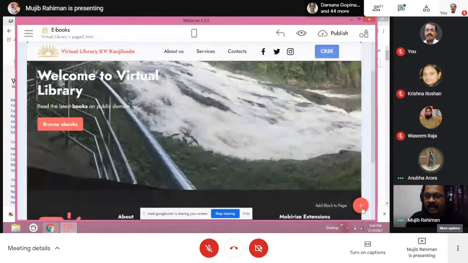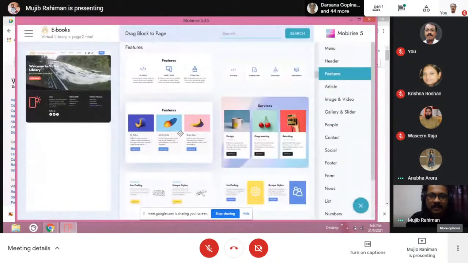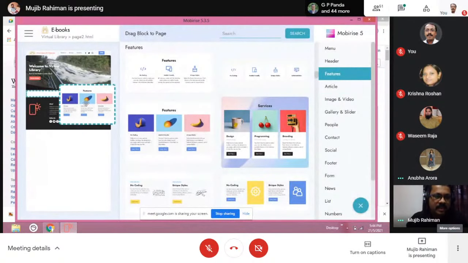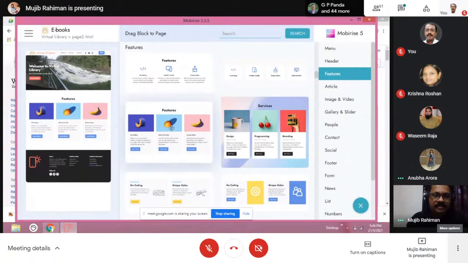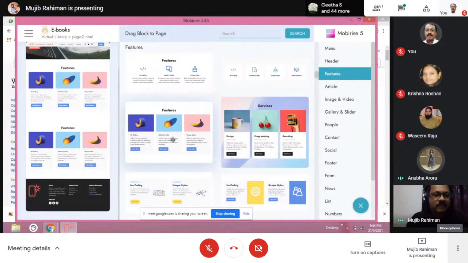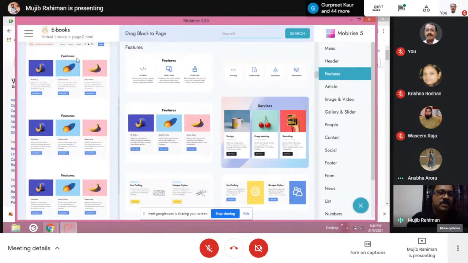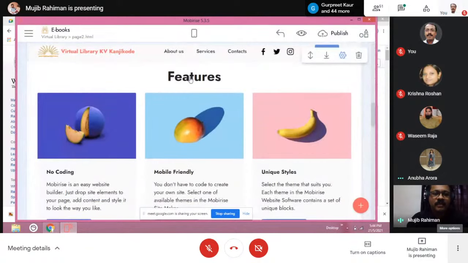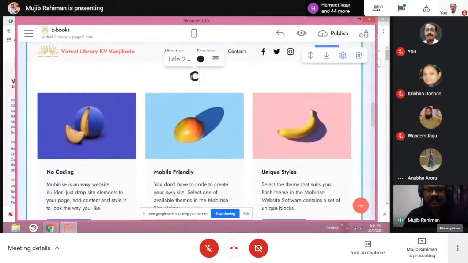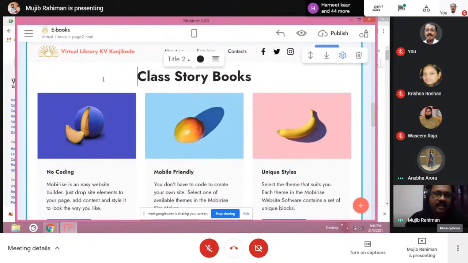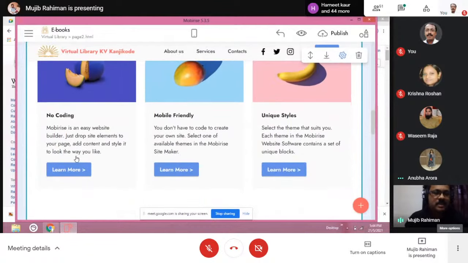Now I will add features here. For example, this one. One I added, one more I am adding, one more I am adding. Once we have added a sufficient number of blocks, we will go to edit and retain this as Class 1 storybooks, for example. I add the cover page here and the details about that book.